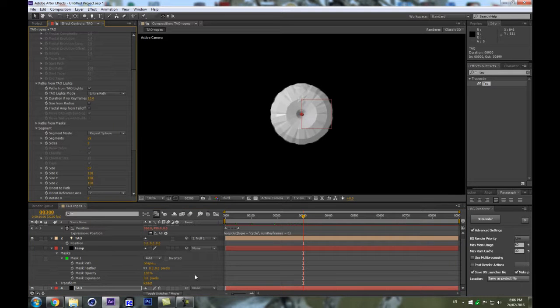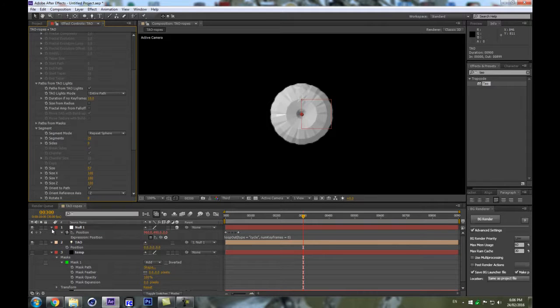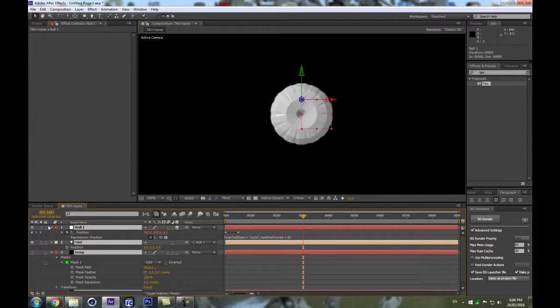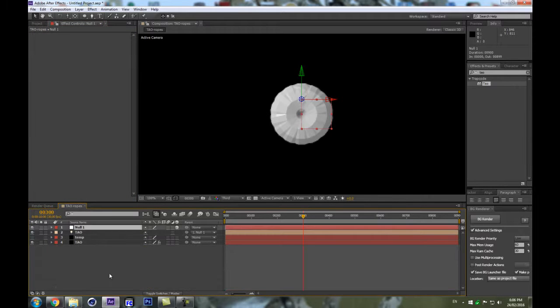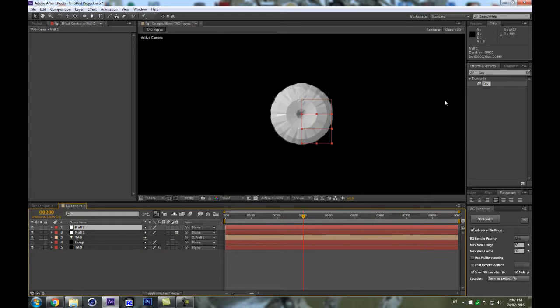So we want to move across as we generate those spheres. So let's make another null. So Control Shift Alt Y, and this one's going to be by default at the very center. So maybe we can call this one TAO Rotator, and let's call this one TAO Move, because that's the one we'll be moving. And let's make it 3D, and let's connect our rotator to it.